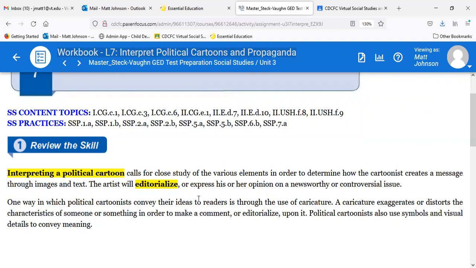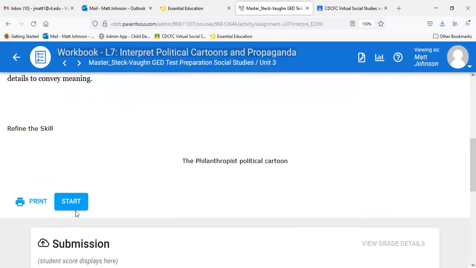So caricature, like with the woodman and the politician, right? The way they're portrayed is very different. Their proportions, the stout little politician, right? And how he's dressed, as opposed to what is represented as the everyman, the Prohibition Party with his axe. So let's take a look here at our workbook.